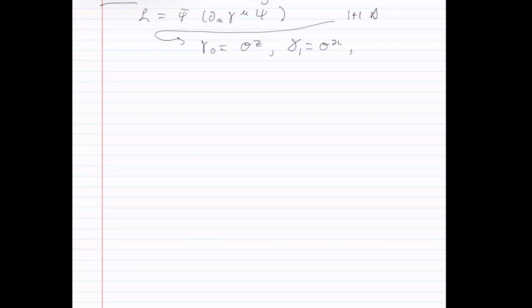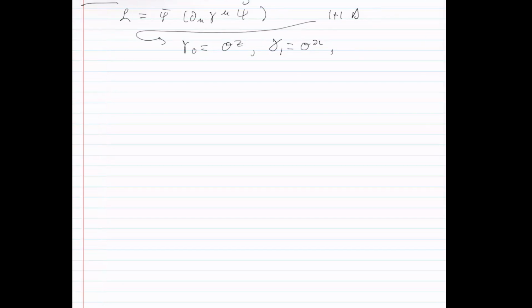Let's consider just a free Dirac fermion. I'm going to think about this being in 1+1 dimensions or 3+1 dimensions. So in 1+1 dimensions, what do I mean? Well, gamma 0 is maybe sigma z, a 2x2 Pauli matrix in one spatial dimension. The Dirac spinor has two components. And then gamma 1, maybe that's sigma x. And there's an extra Pauli matrix that anti-commutes with both of these, which we'll call gamma 5, and that is, of course, sigma y.